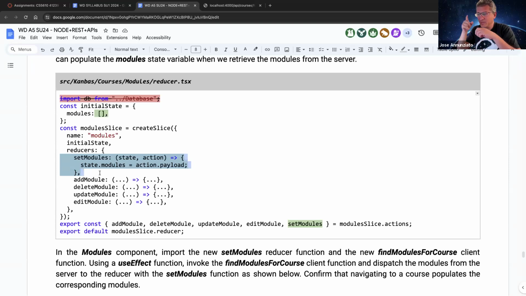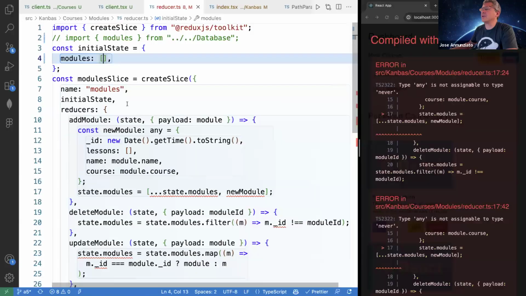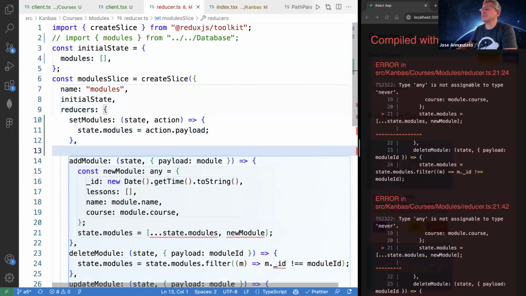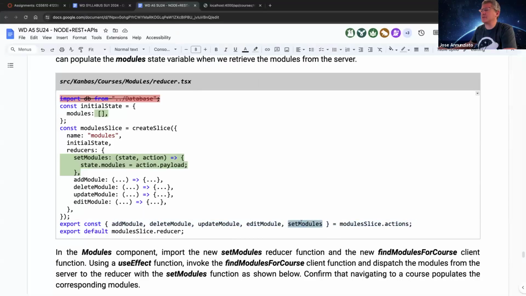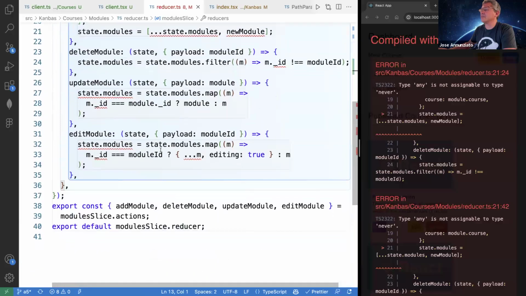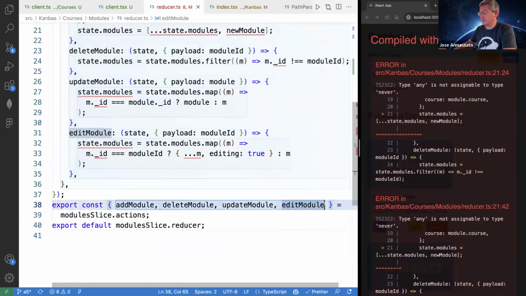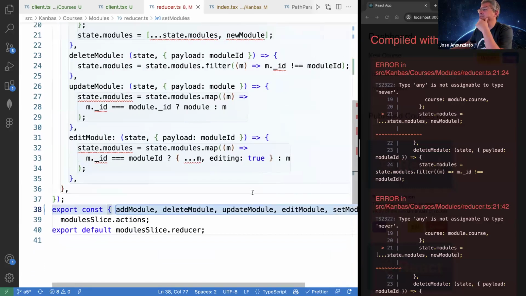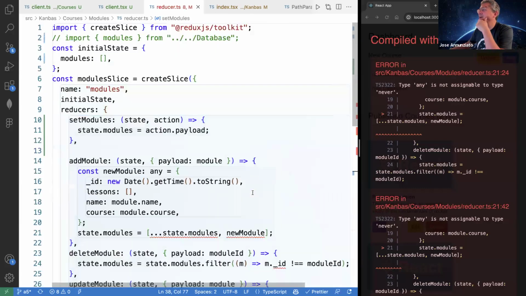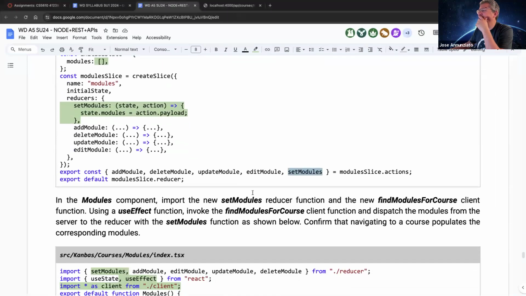Once we have them, we're going to call this set modules in the reducer so that we can initialize the reducer with some state from the server. All right, so let's do that. Here we'll add set modules, and we're going to export the brand new setter in the reducer functions. Are we missing something?